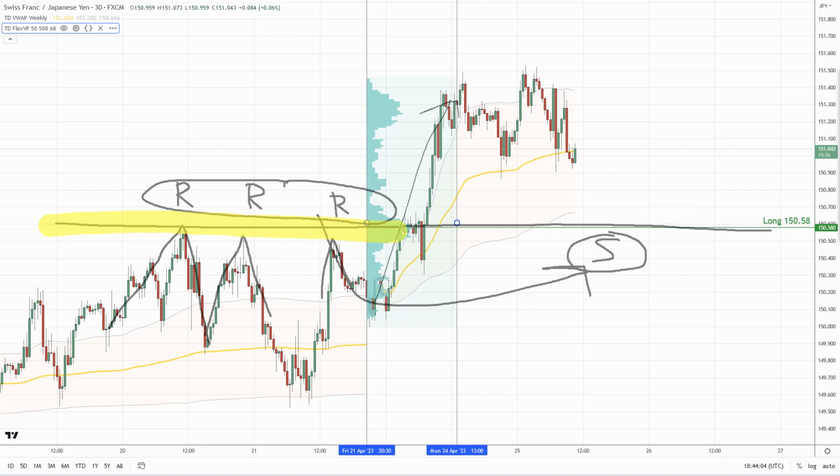Now, at this same place, we also have that volume cluster, right? So that's why I'm saying that there is a confluence of two trading setups. One is a volume-based setup, the other one is a price action setup. Both of those are pointing me to this support, and that adds strength to it. So that's why I expect a reaction from there, and that's what I really like about this support.